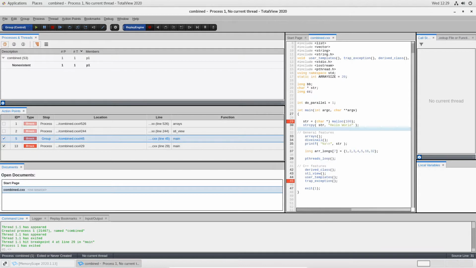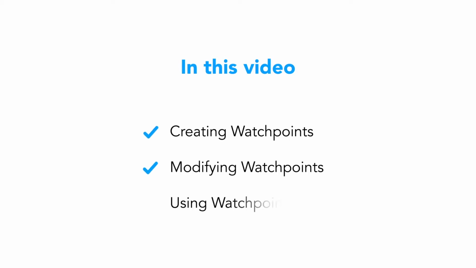A watchpoint can stop all of the threads in a group or of a process and can include an expression for evaluation. Watchpoints are most frequently used to find a statement in your program that is writing to an inappropriate place in memory. Now, this can occur, for example, when a process shares memory and one or more processes write to that same location. It can also occur when your program writes off the end of an array or when your program has a dangling pointer. In this video, we'll discuss several aspects of creating, modifying, and using watchpoints.